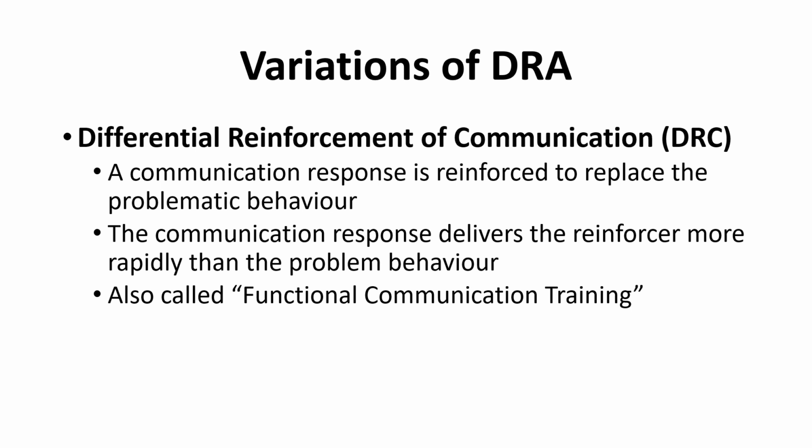So if the child throws a tantrum to get attention, if you teach them that asking for attention gets them attention and does so much more efficiently than throwing a tantrum, then they'll be a lot more likely to just ask for attention, and they'll be a lot less likely to do the undesirable behavior of throwing a temper tantrum. You'll sometimes see this called functional communication training, but it's the same basic process.